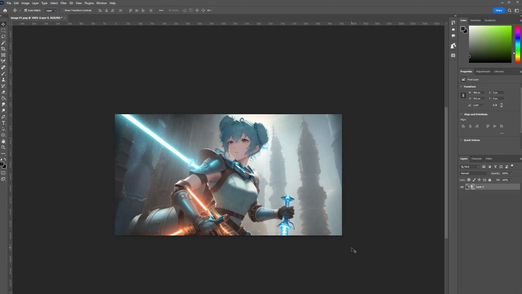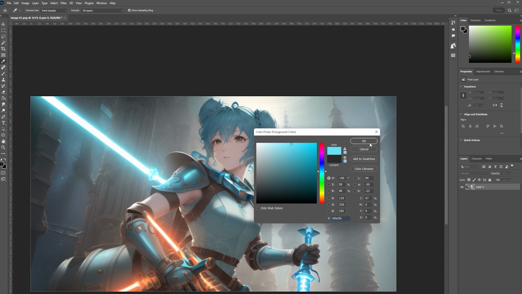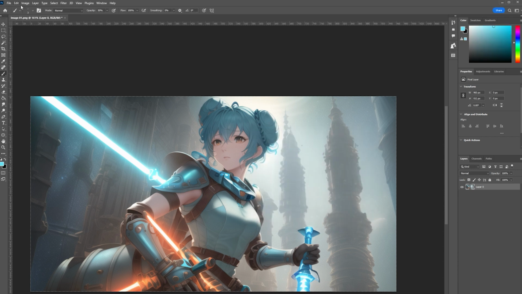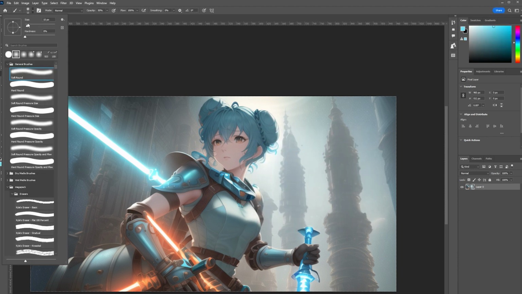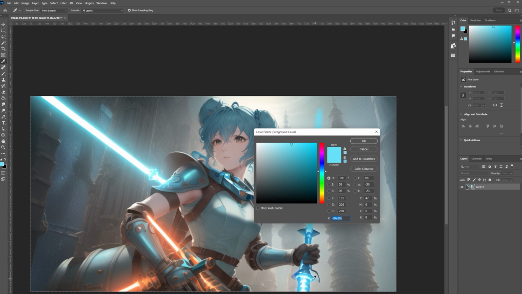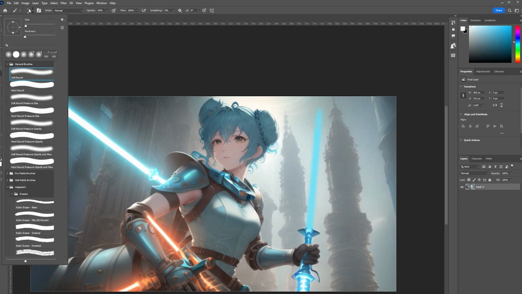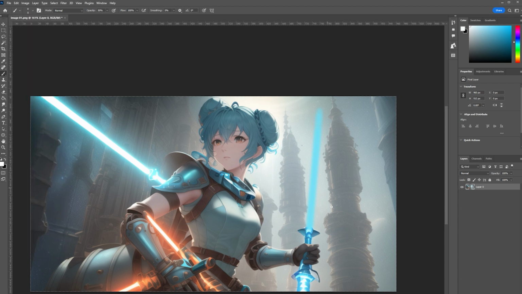So I've taken this into Photoshop, and the first thing that I'm going to do is just colour pick this blue, and I'm going to go to the brush tool and just increase the size a little bit, and using the shift and click, I'm going to do that a couple of times to make the base of the lightsaber. Then I'm going to grab the white. I'm going to use the same technique again, just lower the brush size first, and I'm going to go through the middle. Don't worry if it looks a bit basic at the moment, because I'm going to take this back into Img2Img to modify it again. This is just to get a base foundation.